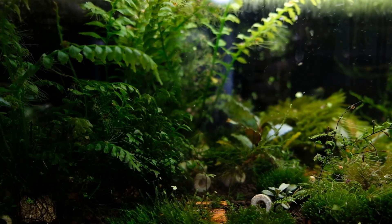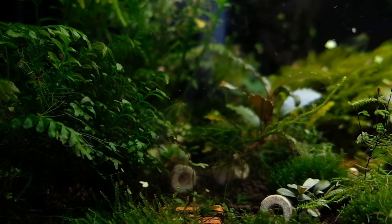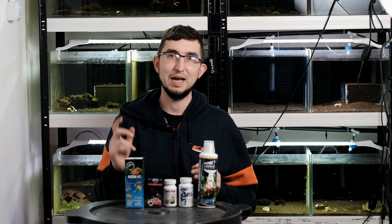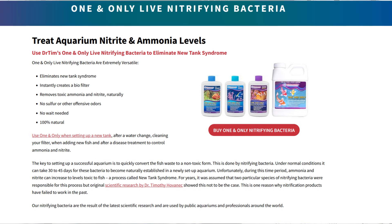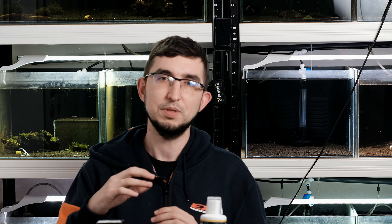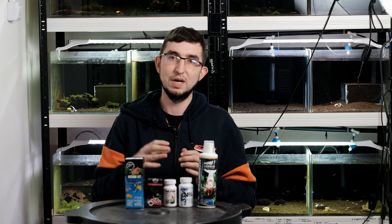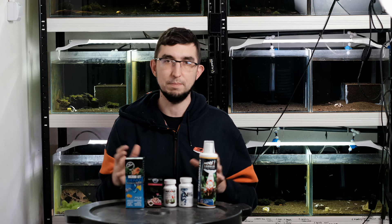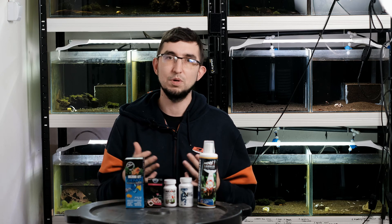There are different ways of producing those bacterias, but you won't be able to buy nitrifying bacterias that are actually alive. I only know one product in the whole shrimp keeping hobby that claims to give you live nitrifying bacterias — that would be Dr. Tim's bacterias — and they have their own way of starting a tank. The problem is those bacterias need to be stored within a specific temperature range to stay alive in the bottle. Since I don't know how shops are storing those bacterias, I won't fully trust them.